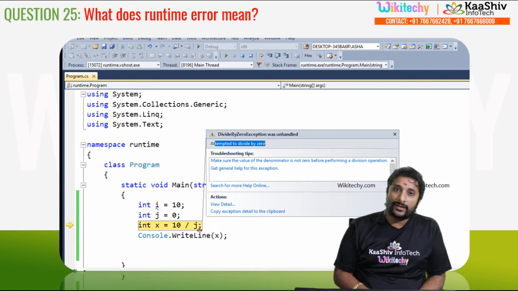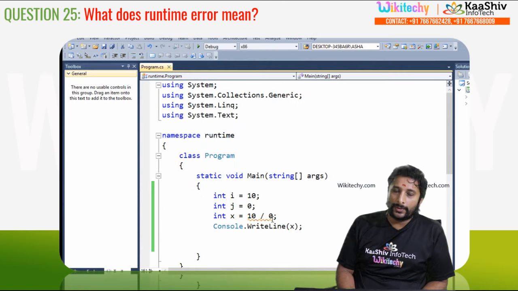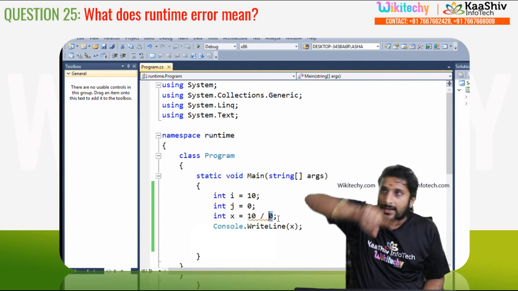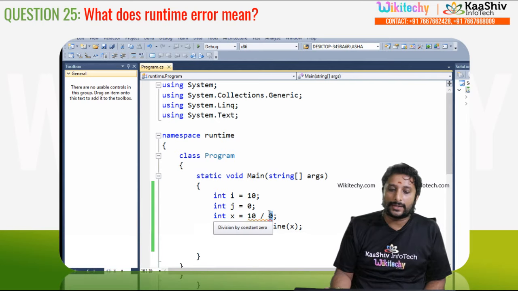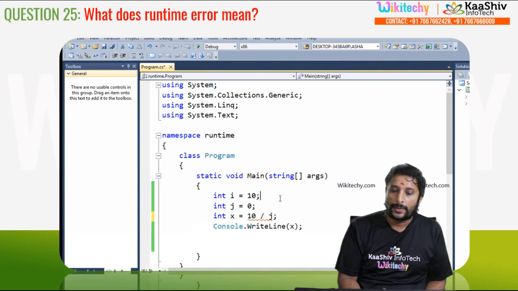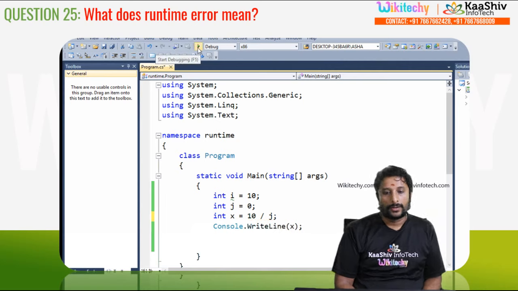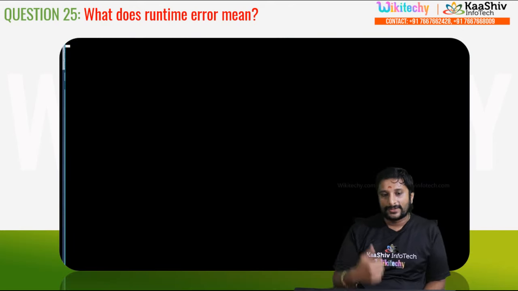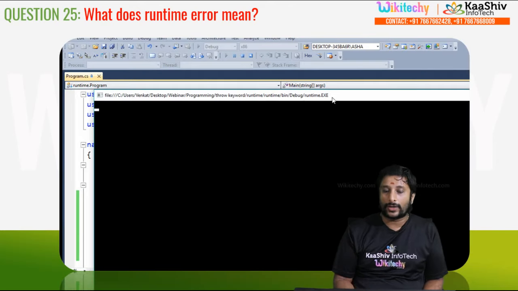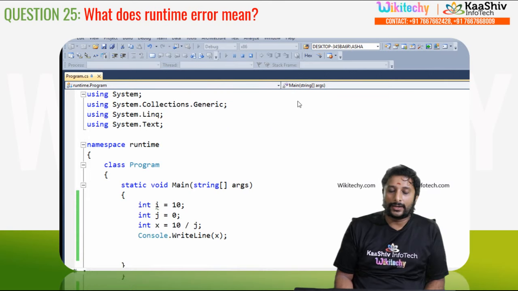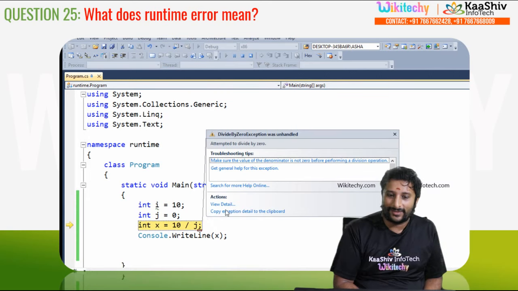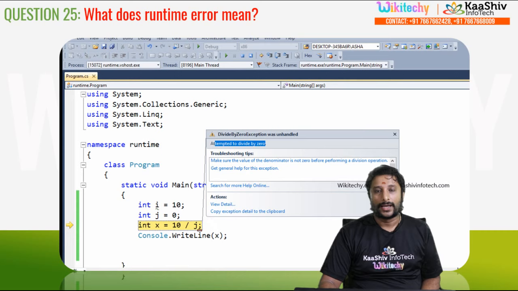While writing the code, if the program automatically understands there is a problem, it is a compile time error. While running it, only then it understands that there is a problem. The code compiled fine, I'm trying to run it, and only while running does it come to know that it's 10 divided by 0. That's why it's called a runtime error.